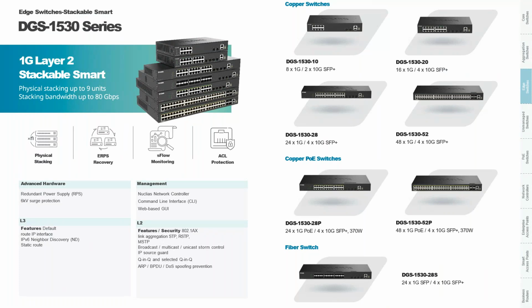Just to quickly mention, for a small 10-port, 20-port switch, especially for smaller business, you're able to add very advanced functionalities, such as even ERPS, whereby you can create a ring to add that redundancy to your network, so that if one of the devices does go down, the remainder of the network continues to function.